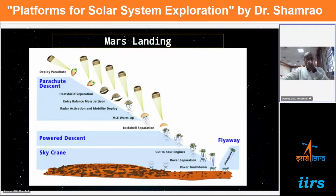Finally, this is a particular technology which NASA employs. It is called sky crane technology, where instead of landing and the rover coming out of the lander, they wanted to directly land the rover onto the surface. It is like the helicopter you see in most movies or rescue missions, where a small bridle comes out and picks up the person. It is the reverse way of that: the sky crane bridle is extended with the rover, and after touchdown of the rover, the bridles are severed and the sky crane flies away. This is the typical landing employed in Mars landings. Earlier, NASA had employed airbag technologies, which were found to be prone to failures, so they changed the technology.